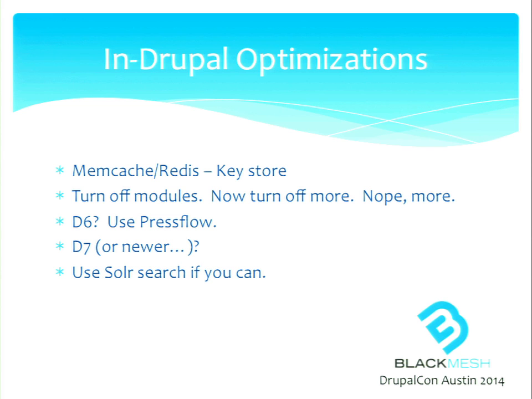So, God help you if you're still using Drupal 6, but if you are, please use Pressflow. Please, for love of God, use Pressflow, because Varnish isn't supported in D6 by default. So, if you have a D6 site, upgrade it. It is my biggest thing. And you'd be surprised how many people are still running D5. There's a lot of it out there, unfortunately. So, just try to use the tools that are out there to make things scale. D6 was a great first effort. Pressflow is even a better effort. D7 is even better. I'm sure D8 will be the same way.